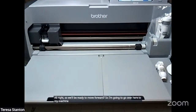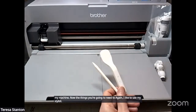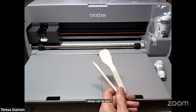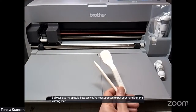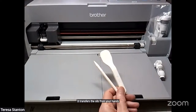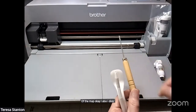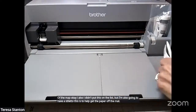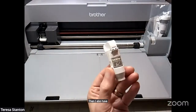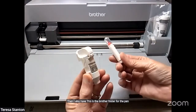Now the things you're going to need, again, I like to use my stylus. I always use my spatula because you're not supposed to put your hands on the cutting mat. It transfers the oils from your hands and reduces the tack of the mat. Okay. I didn't put this on the list, but I'm also going to have a stiletto. This is to help get the paper off the mat.